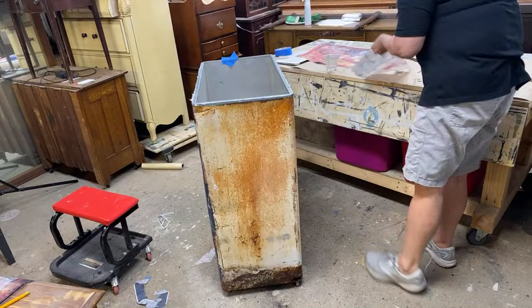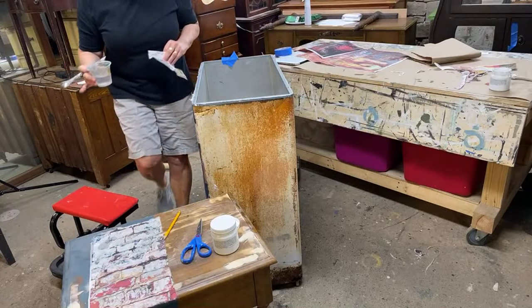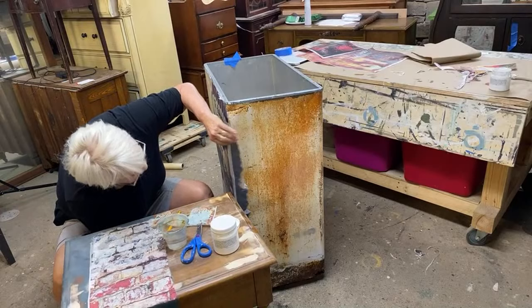Right. So we're going to play with this, but I'm going to sit down and do that, and then we'll take all of our bits and pieces and see how we can make it all kind of blend around to this other side. There's a lot of cool ways you can do it, even with strips like this that I just found on the floor, which I might work with as well. That might be tricky, Sharon. It might make it pretty dark and dull.